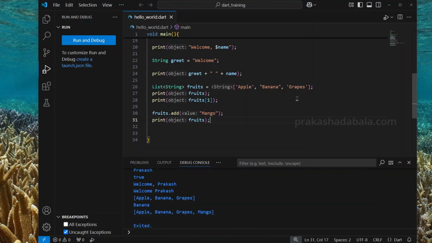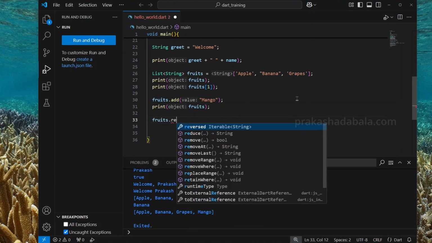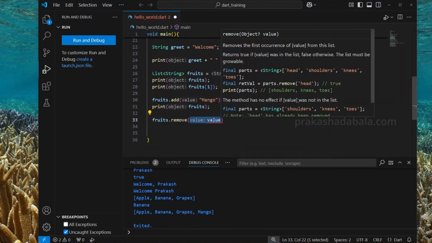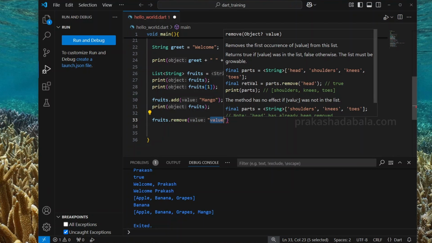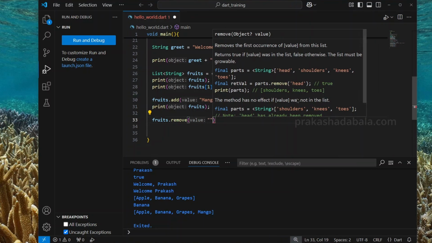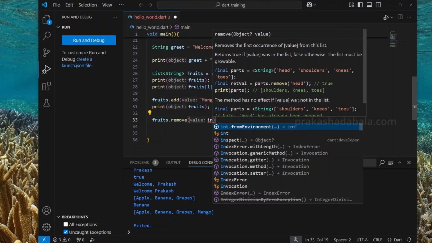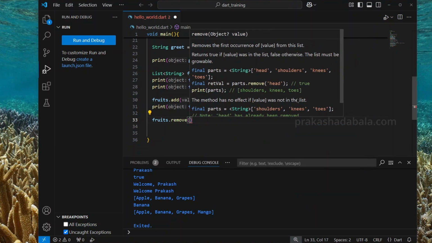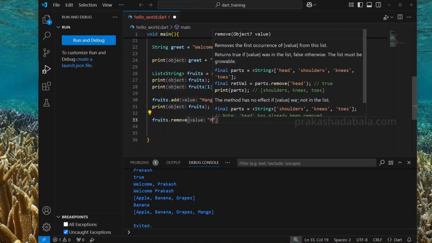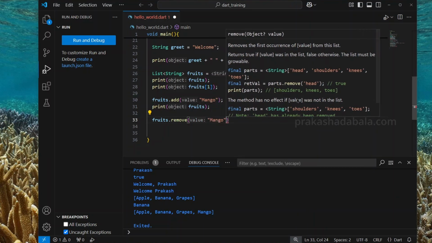Now I want to remove an object from the list. Fruits dot remove, and I'm giving the value directly, or I can also give the index, but currently I'm giving the value directly.